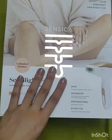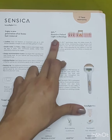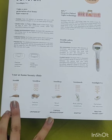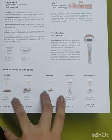The sleeve looks like this, and towards the back we have got how the RPL device works, what it looks like inside, and what other devices SENSICA has in store.